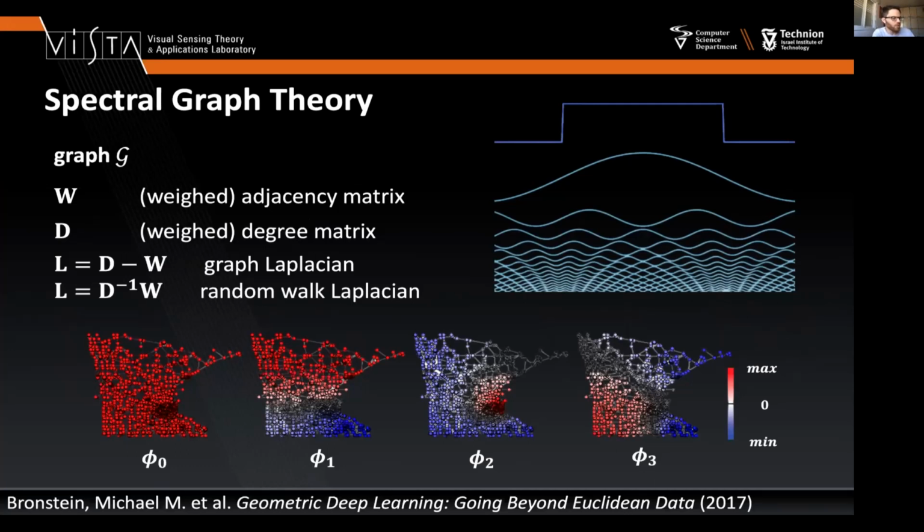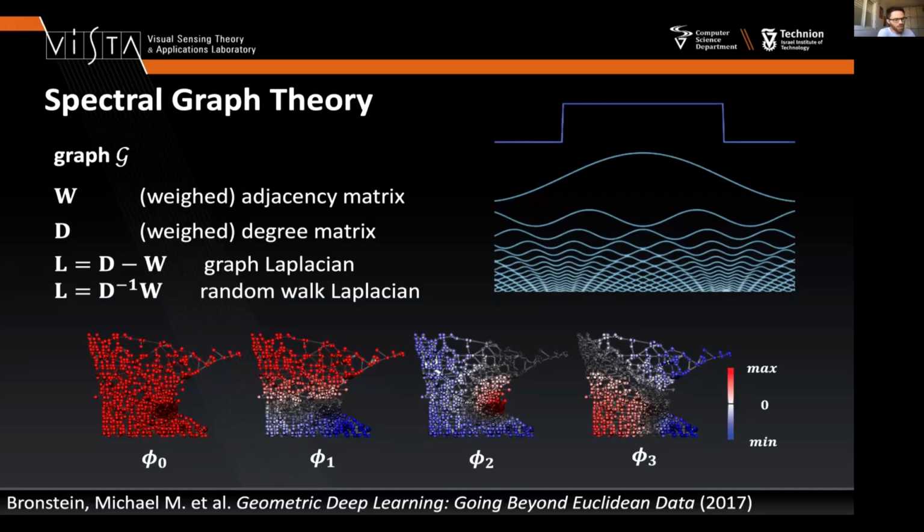So spectral graph theory is an extension of the usual Fourier method in Euclidean domains. You know that in a Euclidean domain, you have a signal and you can represent it as a linear combination of sines and cosines with different frequencies. For example, here on the right, there's this rectangular signal, and you can decompose it into a sum of different sines and cosines with different harmonics, different frequencies, and there's a weight given to each of the sines.